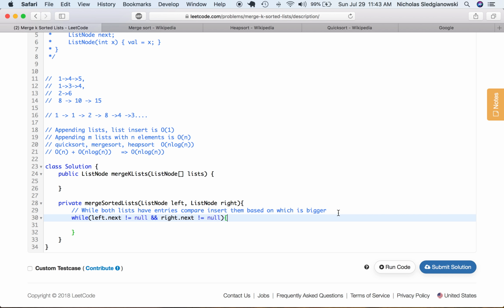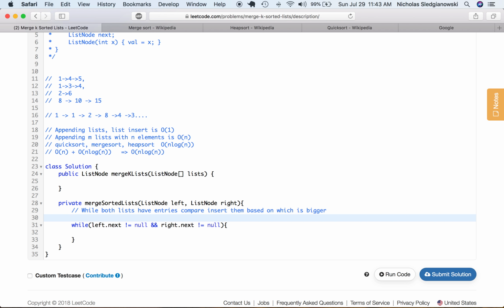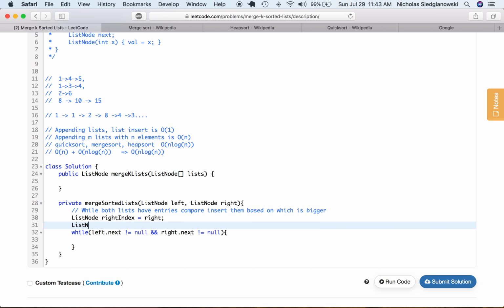I can also change my pointer index, like something like this. So you do ListNode right index equals right, ListNode left index equals left.